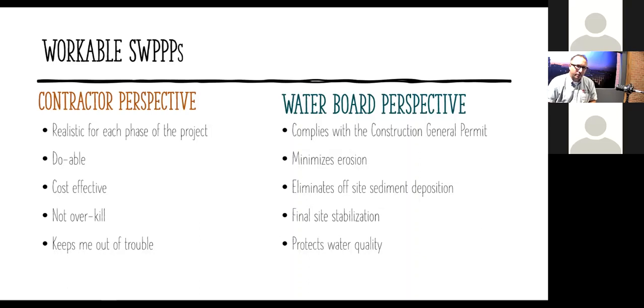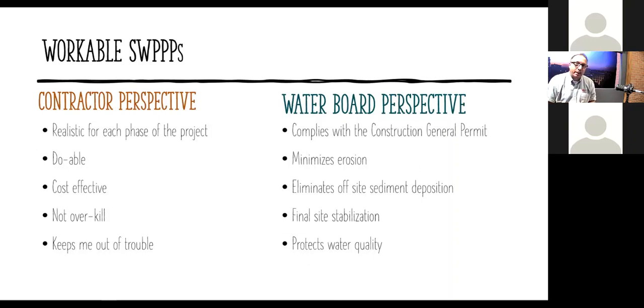And then, of course, to the contractor, they just want to be kept out of trouble. They just want to make sure that at the end of the day, they don't have an inspector hassling them. Now, they might have an inspector hassling them, but they want to know that they are in compliance. And so they want a SWPPP program, they want it doable, they want it cost effective, they want it compliant, and to keep them out of trouble. Now, that's the contractor's perspective, a perspective of a contractor who actually wants to do the right thing.